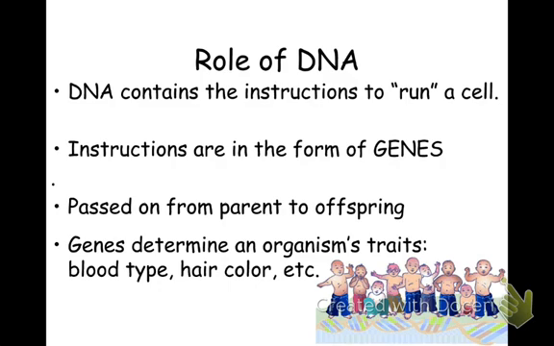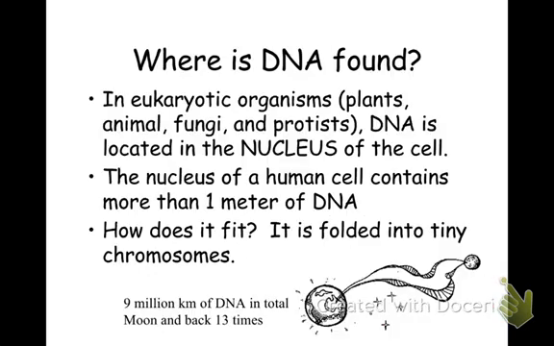And these genes determine all of your traits, everything from blood type, hair color, skin color, to the types of enzymes or proteins that each cell needs to make. And if you remember back, for eukaryotic organisms, all eukaryotic cells have a nucleus, and this is where the DNA is kept.